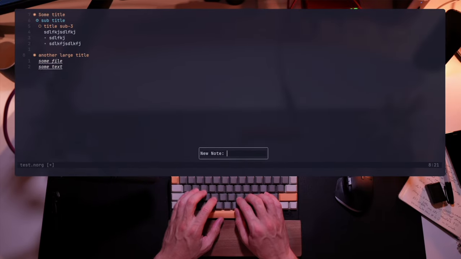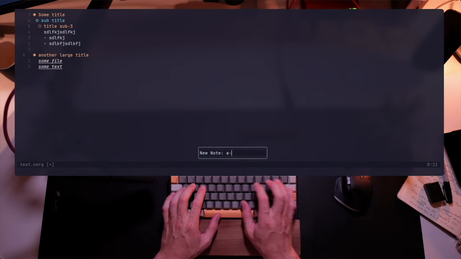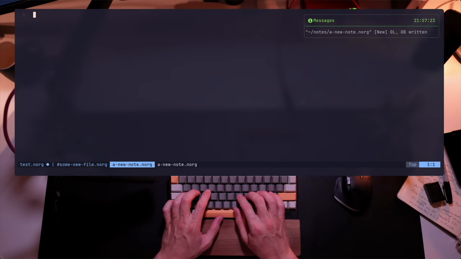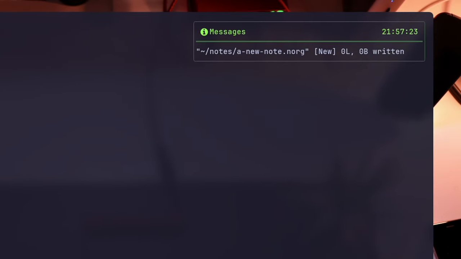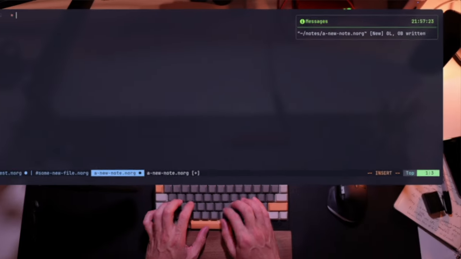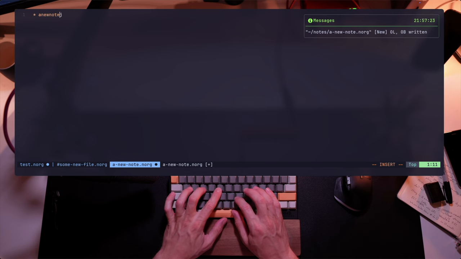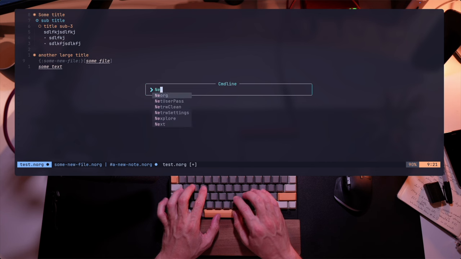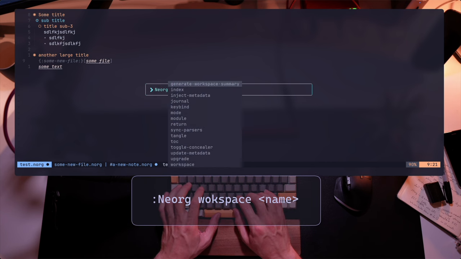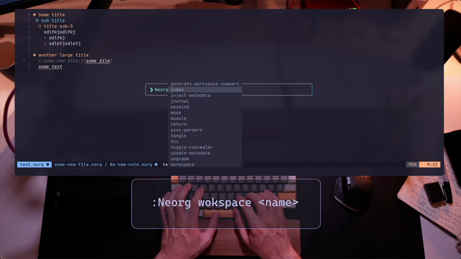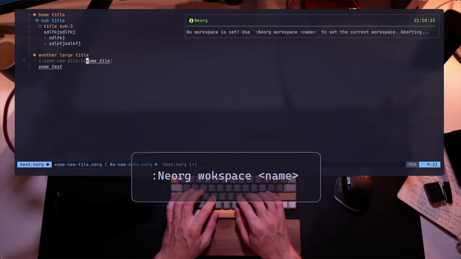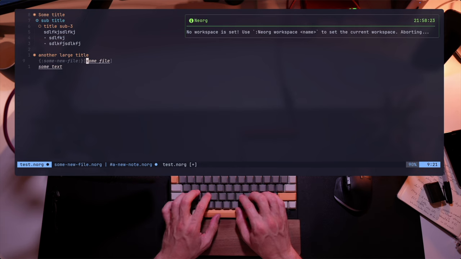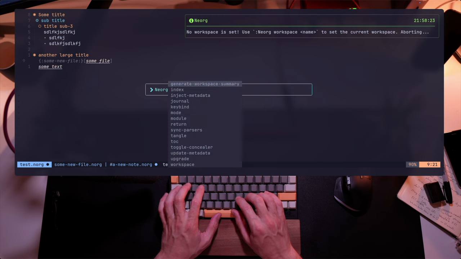Leader NN is short for new note, and a small pop-up lets you input a name, which you can then start immediately editing. I personally prefer the linking method, but this is a cool feature to have wherever you are. Neorg has the concept of workspaces. These are configured in your plugin Lua config, and then let you run Neorg workspace name to quickly open an index file for that workspace. This is useful if you have global notebooks that are not bound to a specific location like a code-based project.